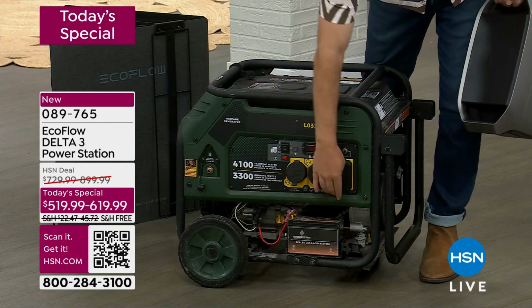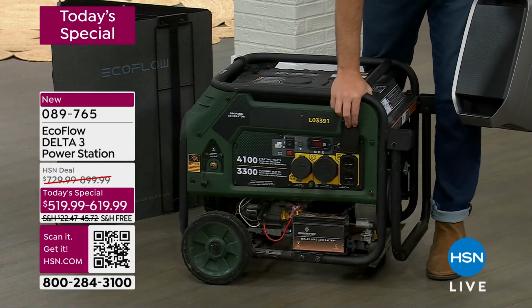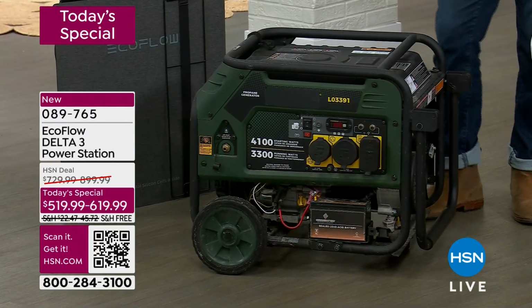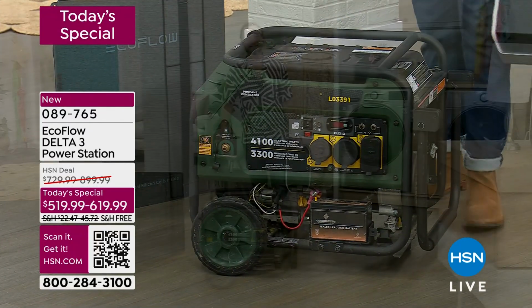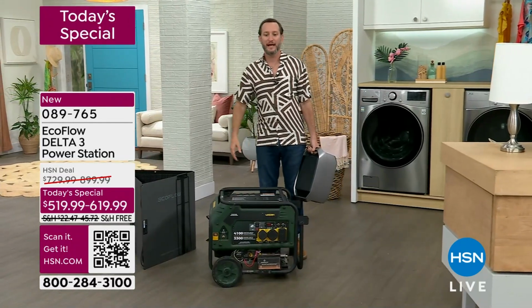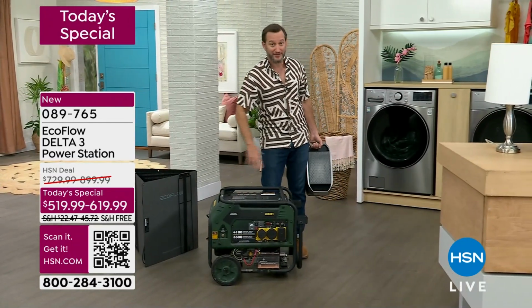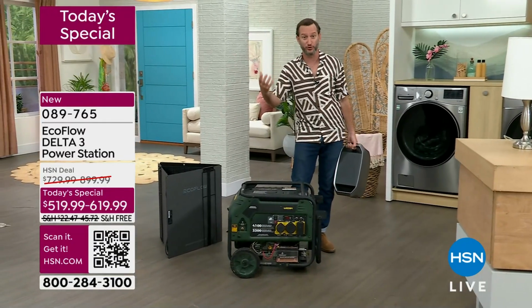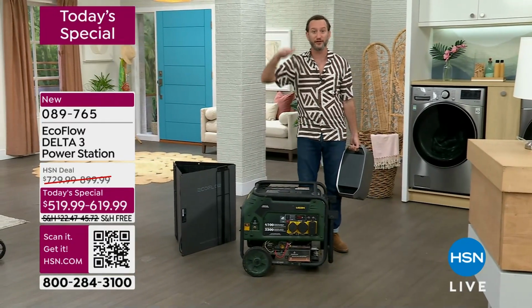I was talking about just outlets real quickly. I'll show you. This one has 2 AC outlets. You will also notice this doesn't have what? An LCD display. It doesn't have USB-C, doesn't have USB-A, and it's also not pure sine wave technology. Well, what does that all mean? That as this power fluctuates, because it's an engine, and if it starts to run out of gas and fuel or propane, it'll start to really fluctuate.